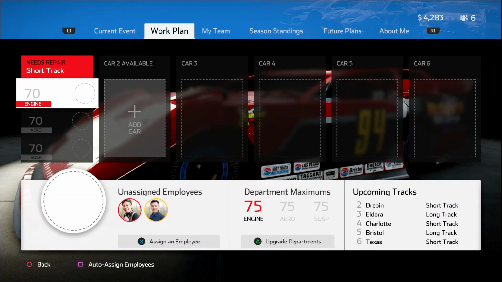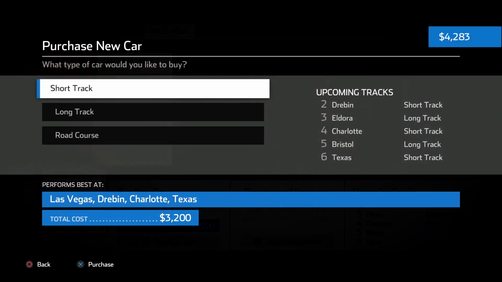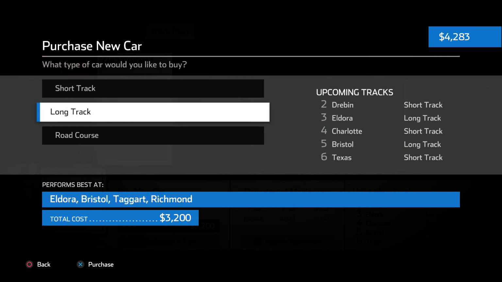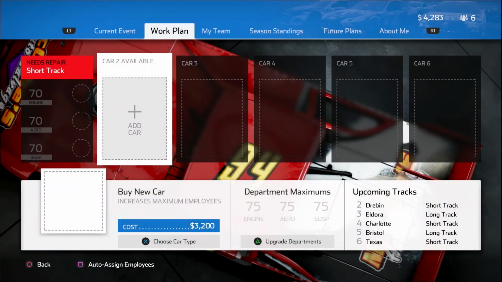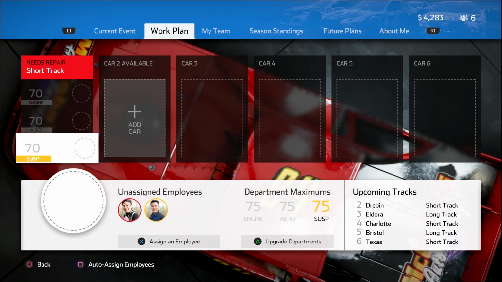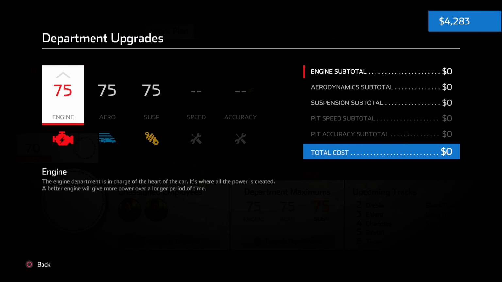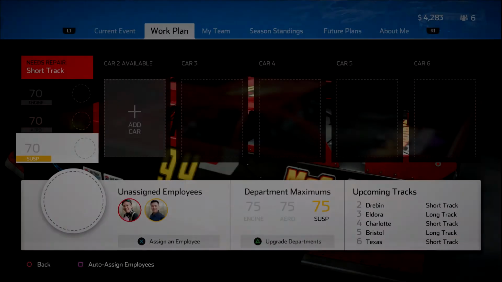Let's see, what do I want to do? How much would it cost to add a car? Okay, so it's not super expensive. So if I just had 3,200 going into Eldora, I would actually have enough to create a long track car. So what does that mean? Do I want to upgrade a department? How much would it cost? Like $1,000 to do the engine. All right, we're not going to do that quite yet.